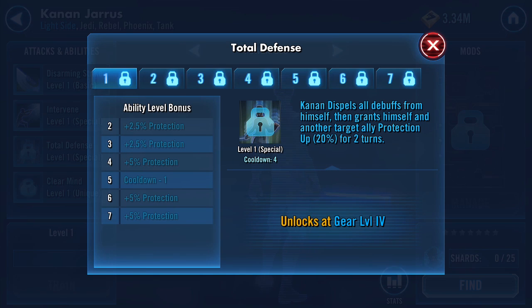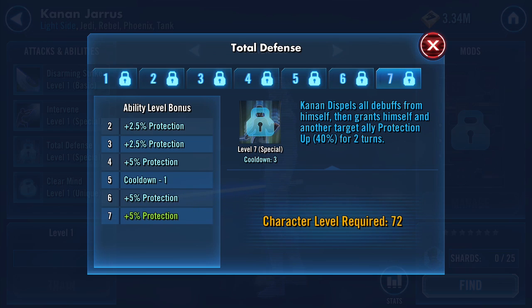His second ability, and remember, both these specials are going to trigger additional turn meter, 20% or 40%. 40% if they're under 100% health, and 20% if not. So his total defense, second one, is Kanan dispels all debuffs on himself. So he's going to make sure he stays clear, because he is a tank and he wants to be able to keep himself clear from all those debuffs. And it says, then grant himself and another target ally protection up for 2 turns. 40% protection up. This is kind of like in ships. How much protection they get is absolutely unruly for a couple of turns through Jedi Consular and some other ships. Same thing, but he gets to choose a target ally. So whoever is hurting the most, you get to target that ally, and they'll get protection up, and he'll get protection up for 40% for 2 turns, and he clears all the debuffs off of himself.